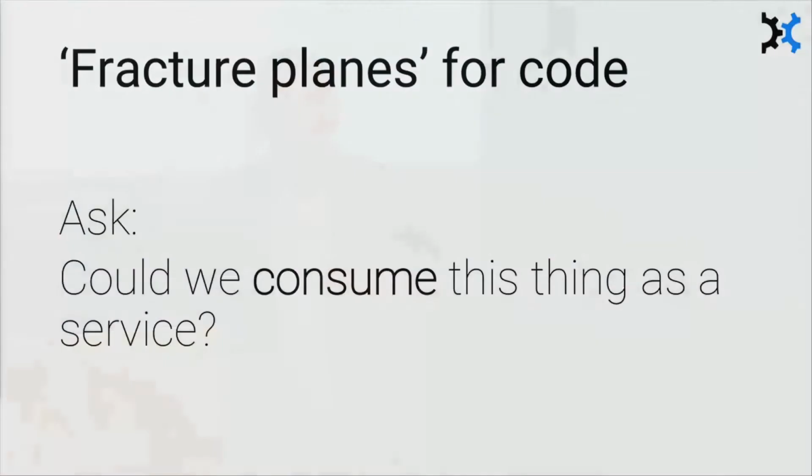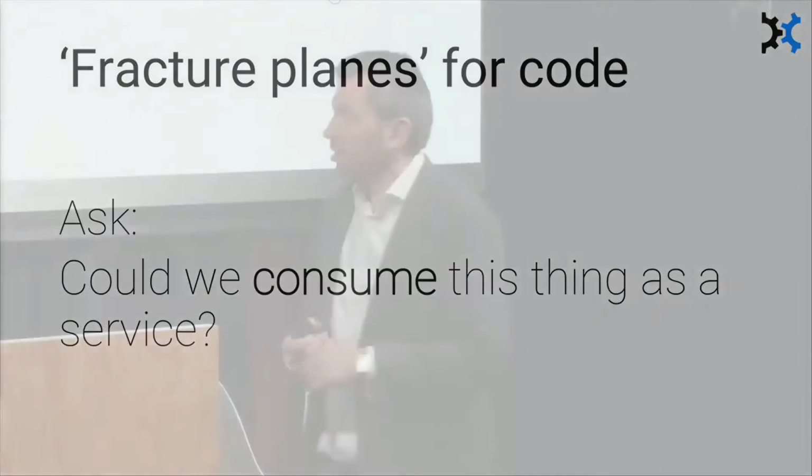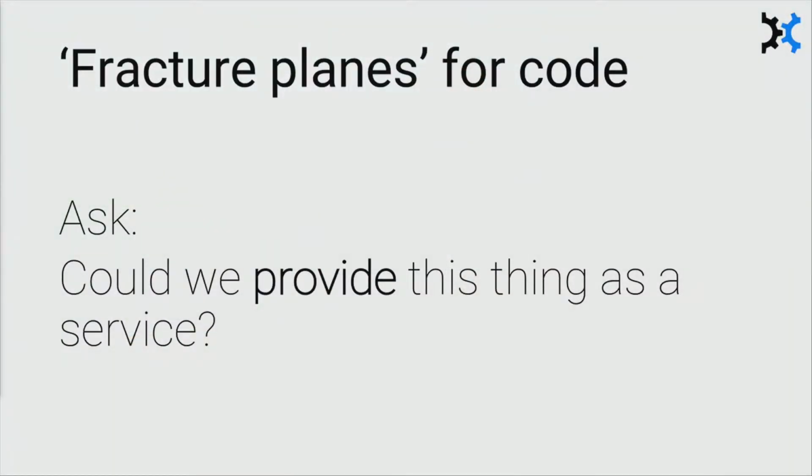There are two similar, related questions that we can ask to find additional fracture planes in code. One is this: could we consume this thing as a service? Would it make sense conceptually and practically? The other is kind of the opposite: could we provide this thing as a service? If the answer is yes, then that's probably a good candidate for splitting that chunk of the software out.